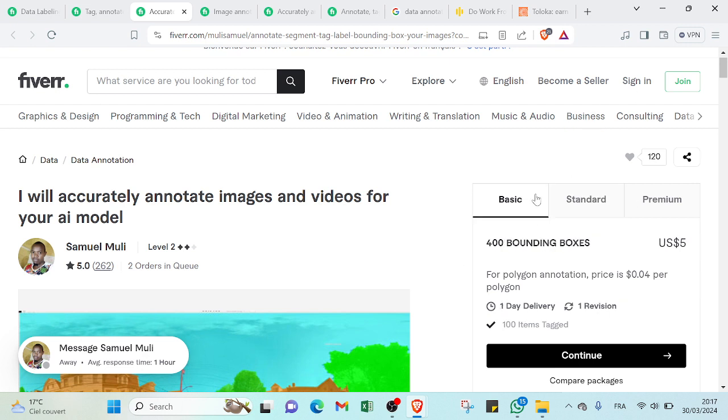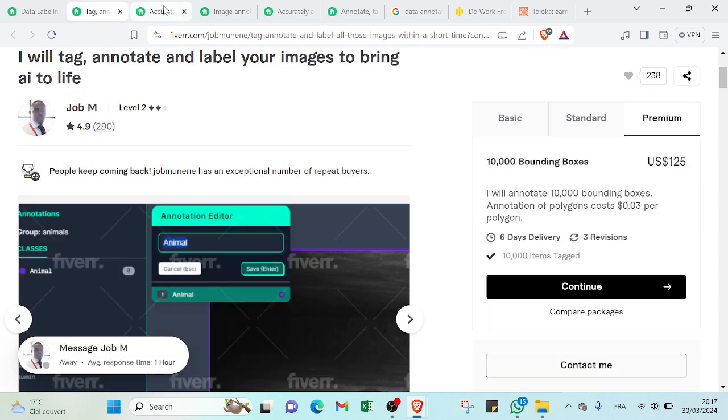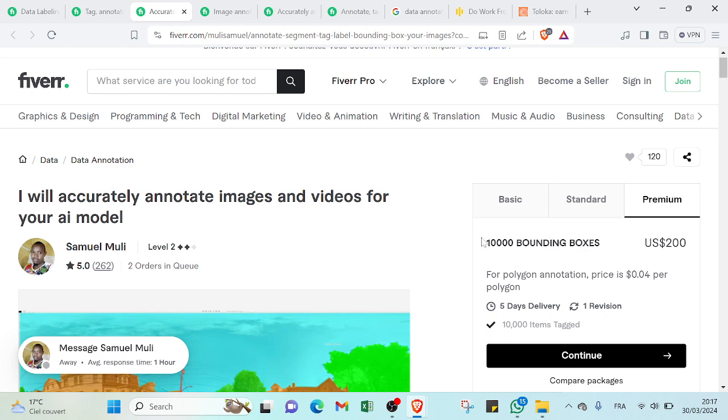Here we have the basic one, $5 for 400 bounding boxes delivered in 1 day, but the standard one is totally different. We have $18 for 4,000 bounding boxes in 2 days, and the premium one is $125 with the same number of bounding boxes, but not the same delivery. Here we have 5 days, but there we have 6 days. So it depends, as I said, on how much time you need to finish this job and how many bounding boxes you can handle. So this is it, guys.